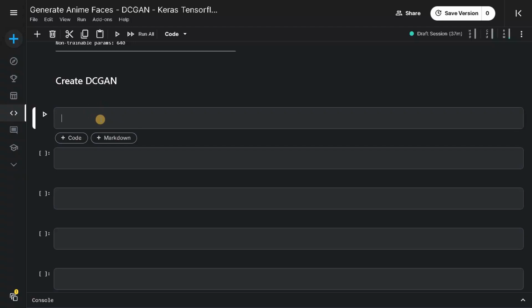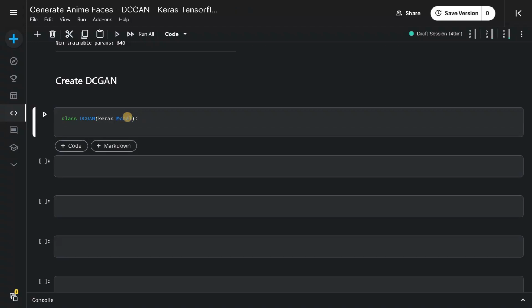We have to train both the models at the same time and update the weights with customized loss functions. So I'll be adding everything inside a class, overriding a few things. Let's go into this in detail. Okay, class DCGAN, and we will have Keras model.